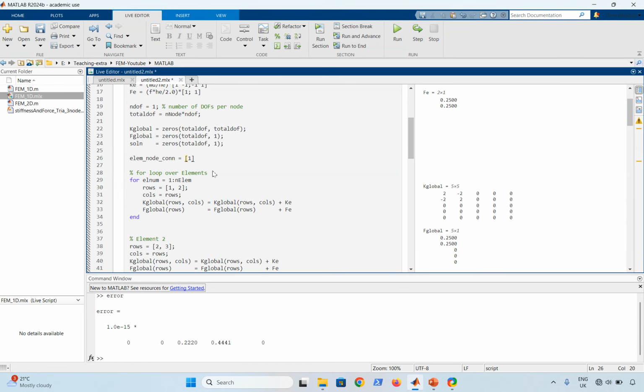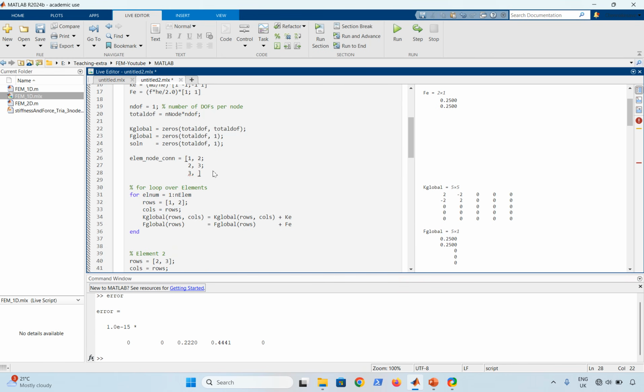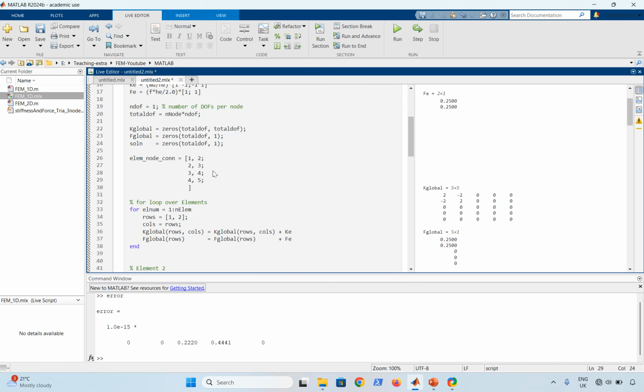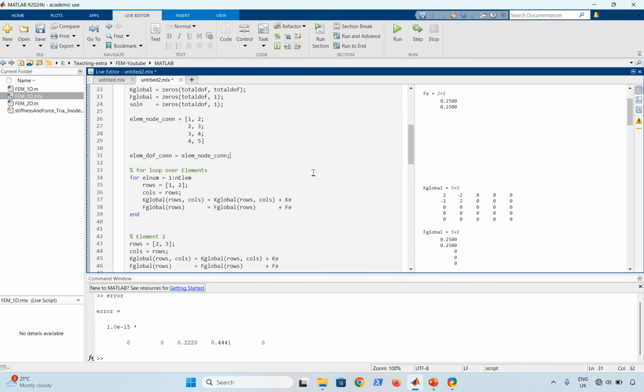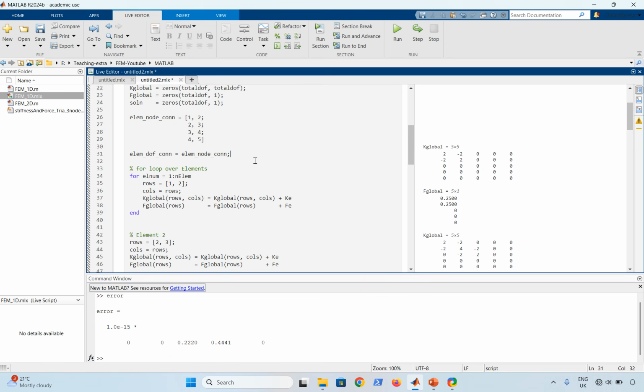This is for element 1, for element 2, element 3, element 4. We have only 4 elements. And then we create another array, element DOF connectivity. For this problem, both are the same, but for problems with more degrees of freedom per node, these will be different. So I'm using this so that you don't have to create more arrays later.